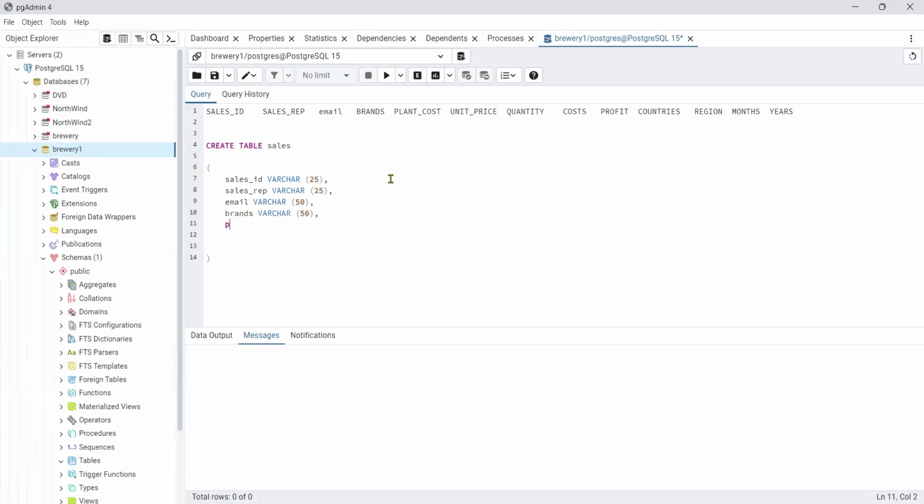I have the plant costs. This is a cost, so I can use the data type decimal. You can check your notes to have a better understanding of the data types I'm using. The other column name is the unit price. I'm also using the decimal data type.